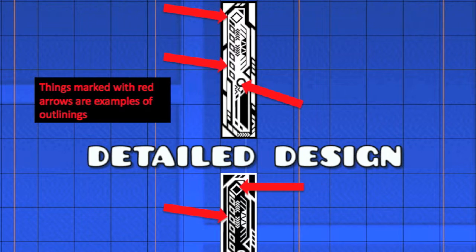A good method of adding extra detail is by doing a technique called outlining. What you do is you take a simple design object, you copy it, scale it down, and then set it to the same color as the base. This gives off a nice design style and adds a lot to the detailing. Also make sure to detail the frame rather than just the blocks.